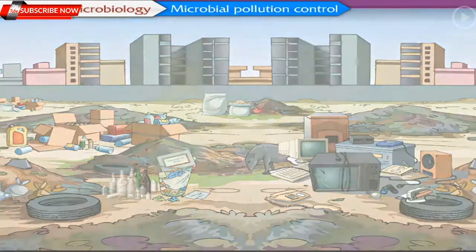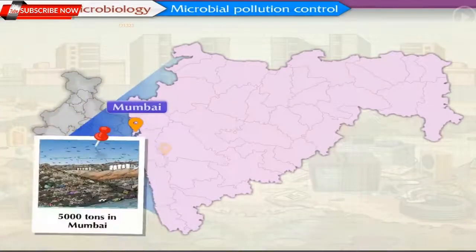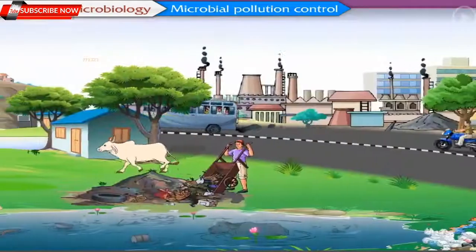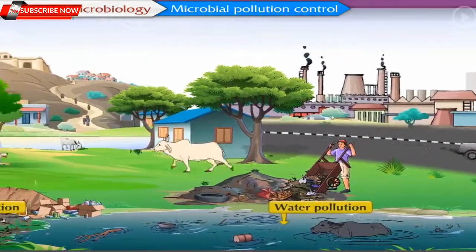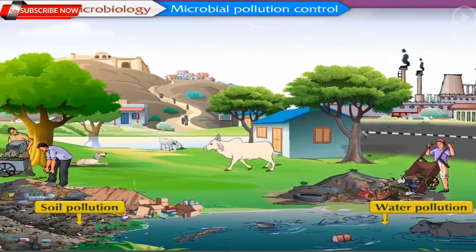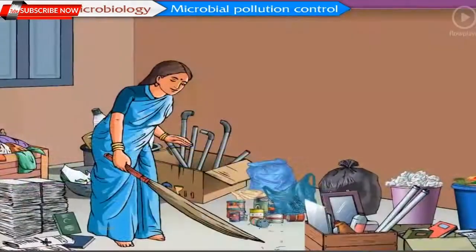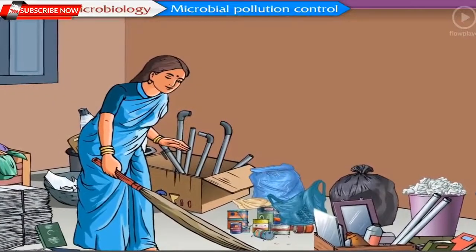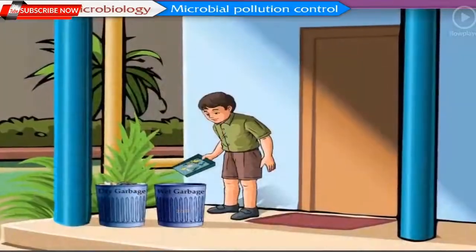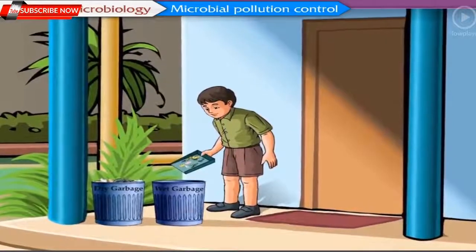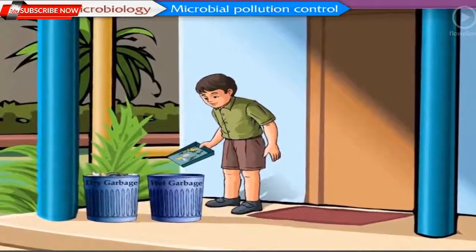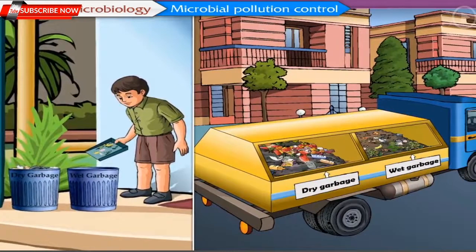Cities of densely populated countries like India are mostly affected by these problems. To overcome all these problems, solid waste management is a must. The practice of solid waste management should be implemented right from our homes. We should make a habit of separating the wet and the dry garbage. Segregation of waste at domestic level simplifies the process of disposal of garbage at the municipal level.